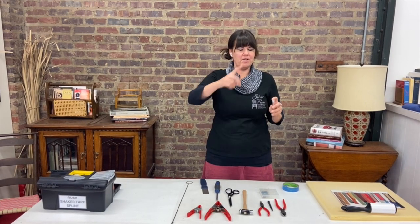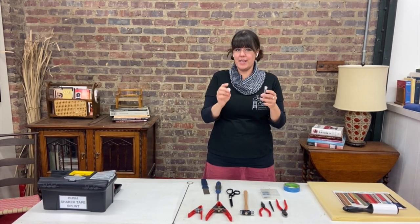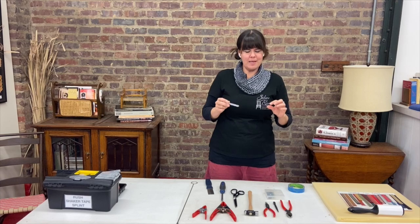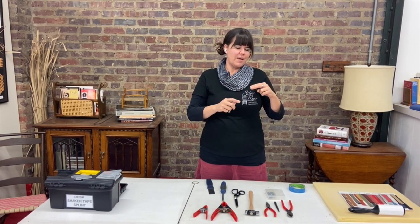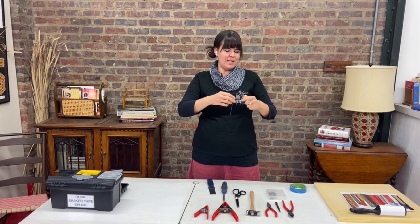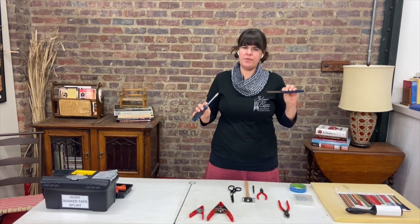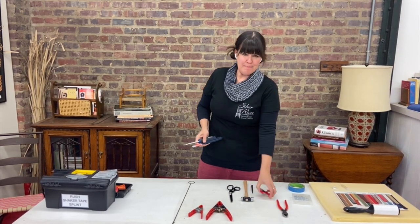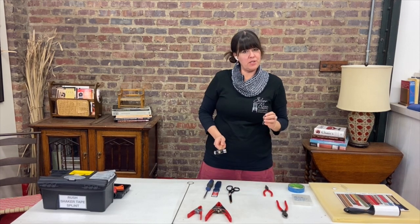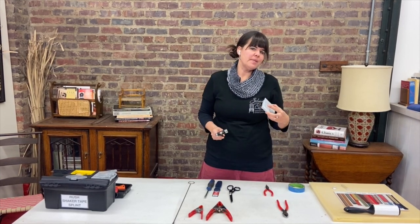Hopefully you have enough material to get your chair fully warped and woven. But should you come up short, you may need a needle and thread to splice together new pieces of shaker tape. We like this Glover's needle — it is a little stabby, but it really does get through those layers of shaker tape, so be very careful. Ideally you'll be hiding the thread beneath a strand underneath. You might not need matching thread, but it's always nice to have just in case. As you get to the end of the weaving process, you really need to use the ramp and your pushing tool, and possibly even the needle nose pliers to pull the material. At the very end, you'll need to secure it with your punch, your hammer, and one more steel cut tack or a staple. That's it for shaker tape.